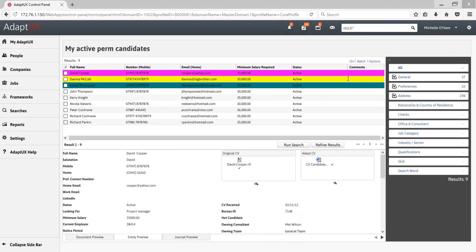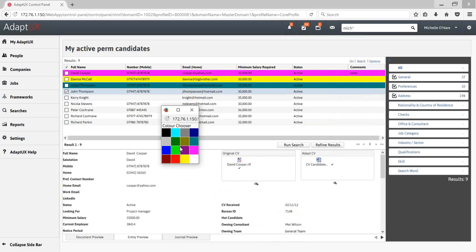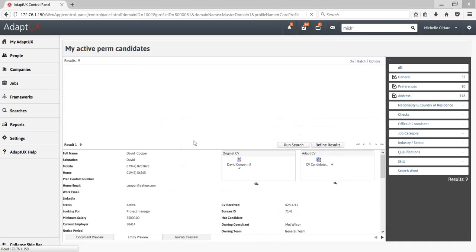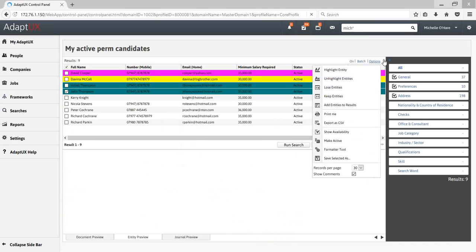Now, if we scroll along a little bit, I've also got a bit where I can make comments. I can put whatever I want. So every time you jump back into this search results, you can see the latest thing that means something to you. Now, you can also highlight from here. You don't have to do it the way I do. You can just go next to the next person, which is John, and go to the options, and then you could go through and highlight from here, and then make your notes. So you've got different options. You can do it in there.